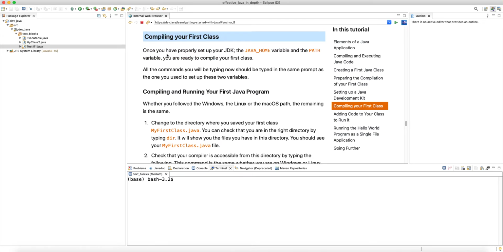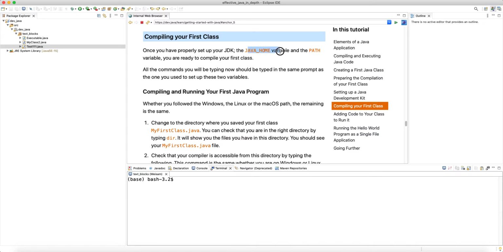So we said that you download the JDK, unzip it, put it in some folder on your operating system, and then you want to tell the operating system how to find the development tools, which are inside the bin folder of the JDK. We add the bin folder to the path environment variable so that the operating system knows where to find those applications. And then we also define JAVA_HOME, which points to the home directory of the JDK.